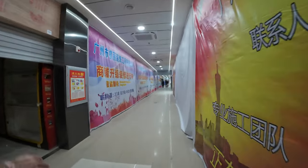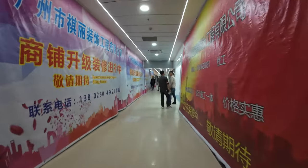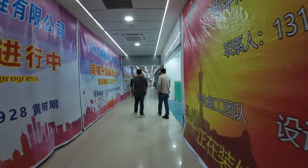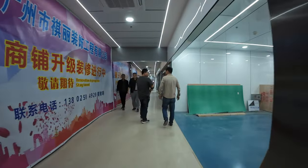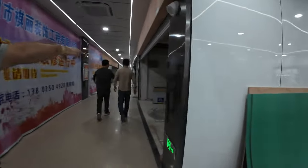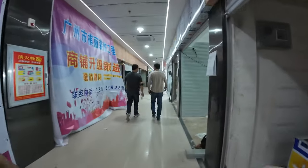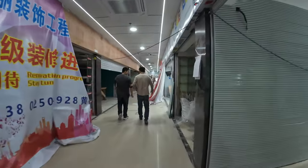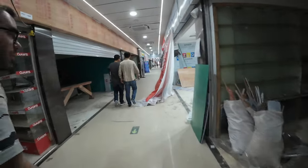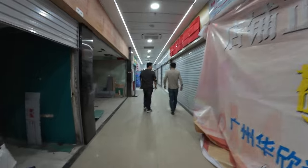I think last time I was here, this place was open. So it looks like all this is new. And I think these walls are new. I believe so too. I believe it was more open. This whole thing was shops, but it was open air. Oh yeah, the middle was open and the side walls were. Like they're just getting more actual shops instead of just stalls in the middle.